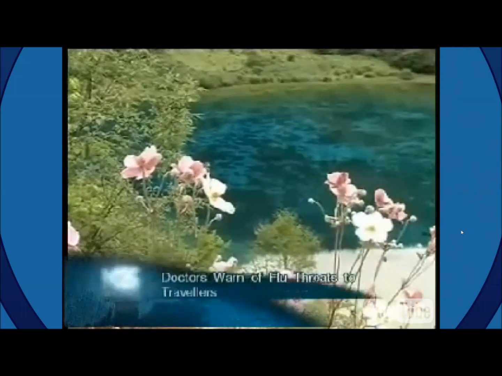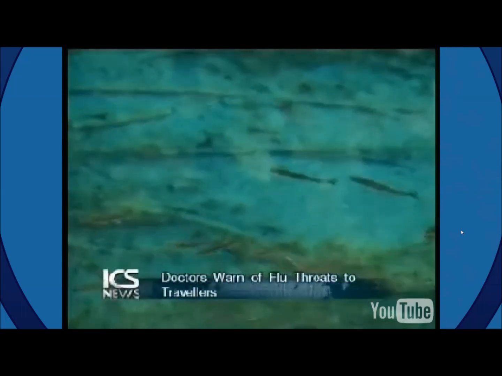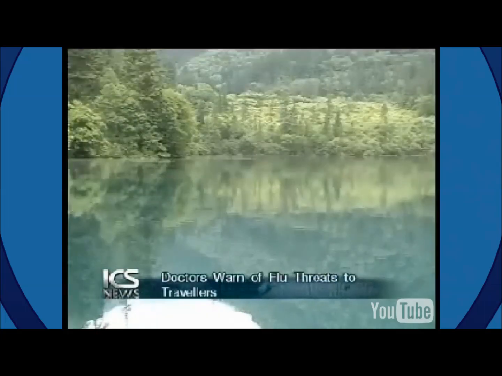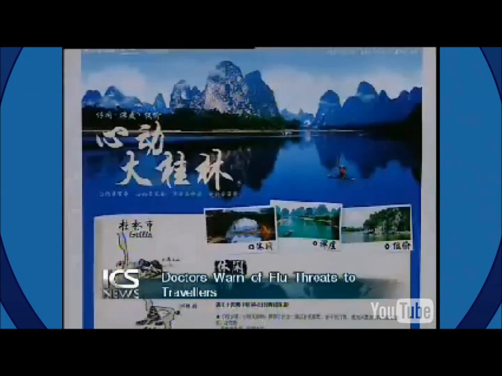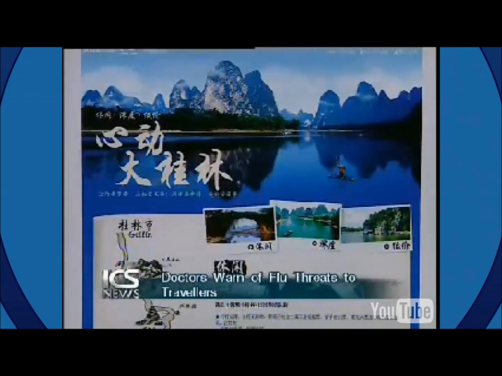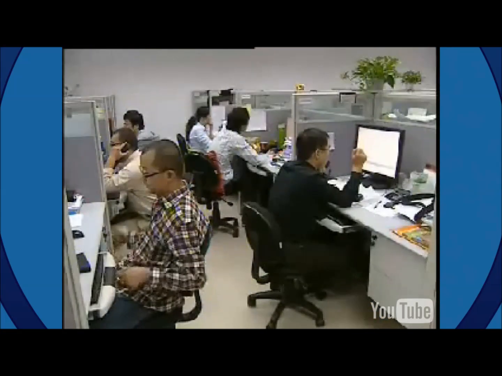The beauty of autumn is making a lot of destinations attractive to tourists, such as Jiuzhaigou in Sichuan and Guilin in Guangxi. And so is the price, down 30 to 50% from the National Day holiday. Employees at one Shanghai travel agency say they are far busier now than they had expected. The 2 weeks after the National Day holiday used to be a slack season for tourism, but it seems that more people are traveling this year. We're now getting 70% more tourists compared to this time last year.